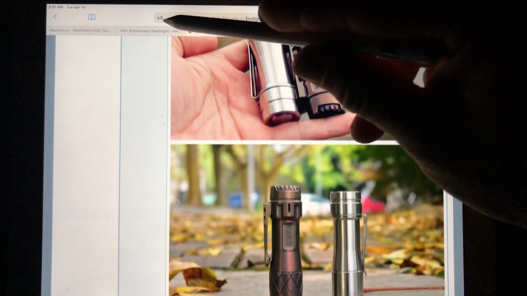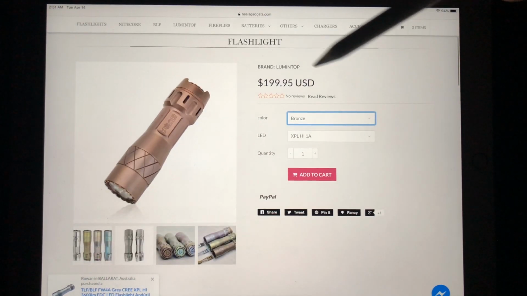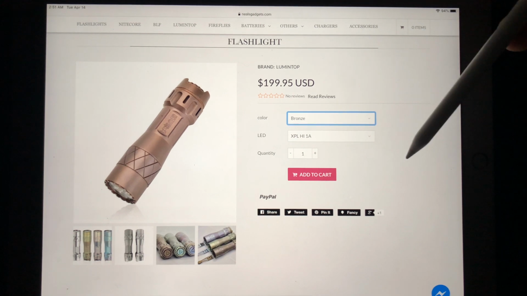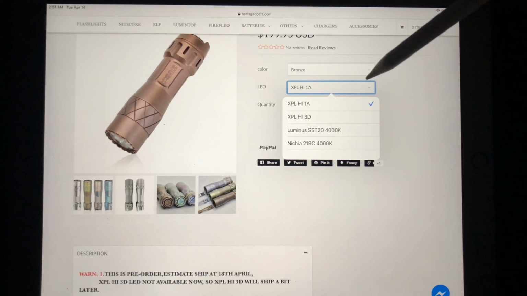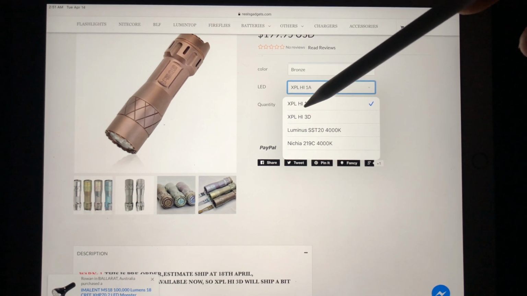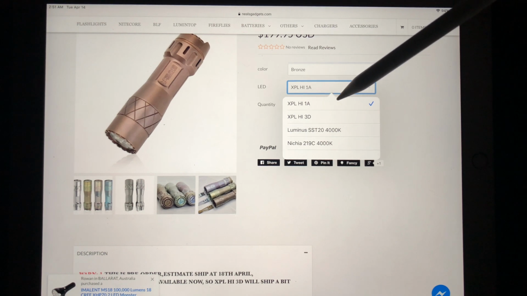Fantastic. So I'm very heavily leaning towards this one. Now these are, again, both more budget lights, more budget as far as the mid-tech custom range of lights, to be clear. But with this one, you're able to choose an LED, which is an XPL HI 1A. Don't know what that is. Again, XPL HI 3D, Luminous ST20.